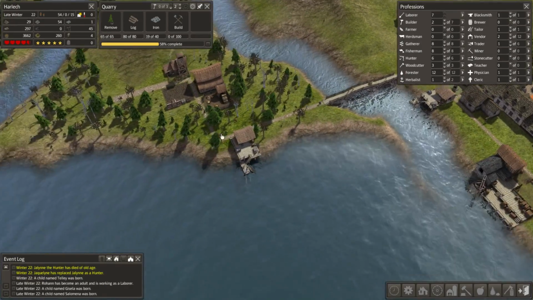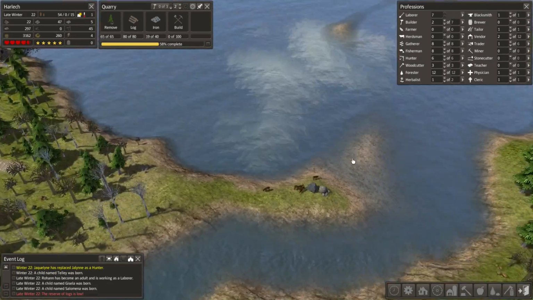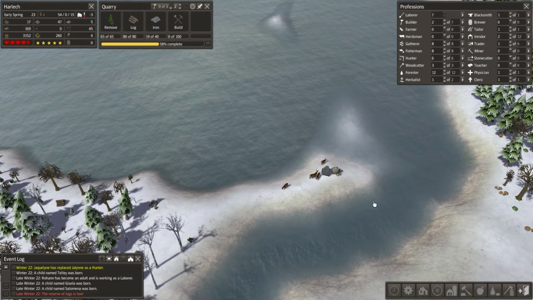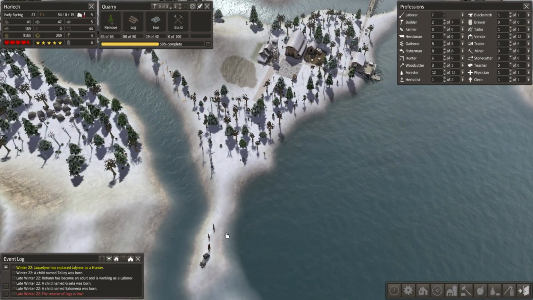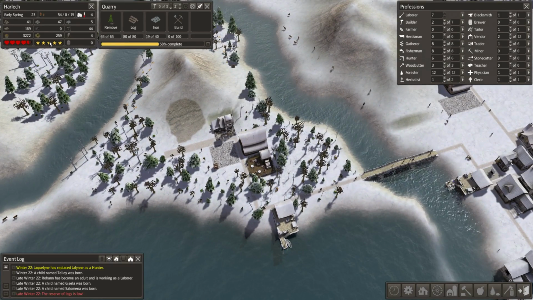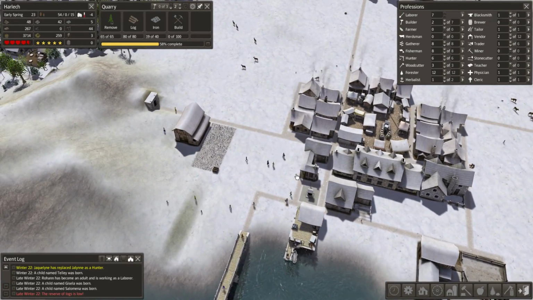Probably a fishery. Probably somewhere over here. I've been having a look at this area, and I think I might be able to squeeze one fishing dock in there, and the vast majority of its work area would be over water. So that would be an extremely, extremely efficient fishing dock. Everyone is happy. Most people are healthy. All is going well for the moment.